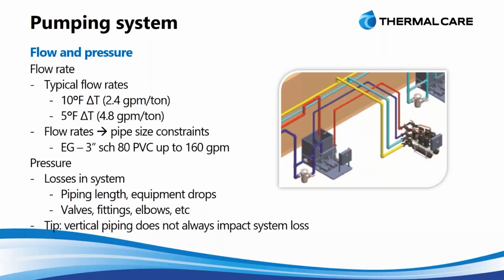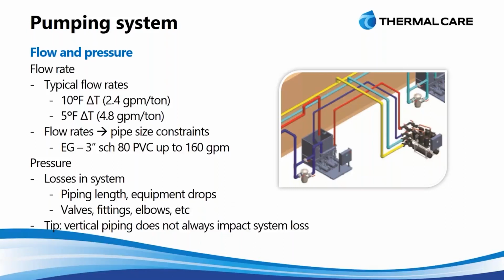Then when we're talking about the flow rates, we need to look at our pipe sizes, because each pipe size has a certain constraint for what we would rate as the maximum allowable flow rate. And that's based on the pressure losses associated with pushing that amount of flow through that size of pipe, but also the velocity of it, how fast it's going through there, because you can actually start to erode that pipe away if the velocities are too high.